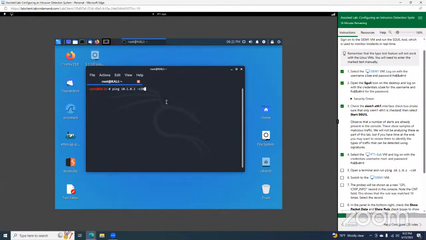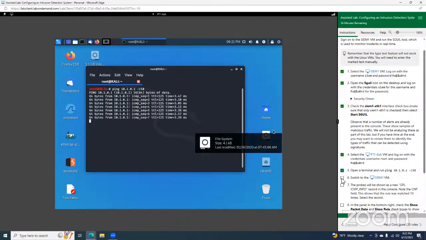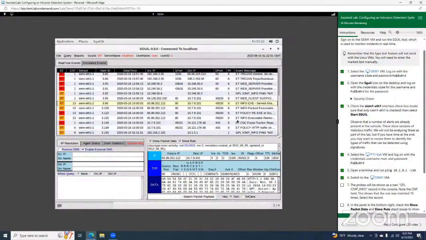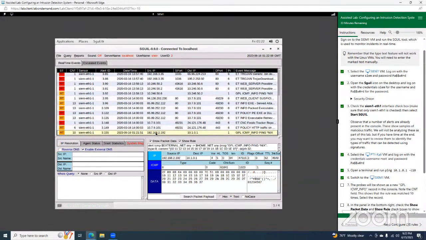He's going to do a ping attack. Well, it's not a ping attack, but he's going to send some pings over to that IDS, which is what he's doing right here. Right? He just told Cali to send 10 pings. And we should be able to see, yep, that's it right there. We can see the IDS detect that, right?